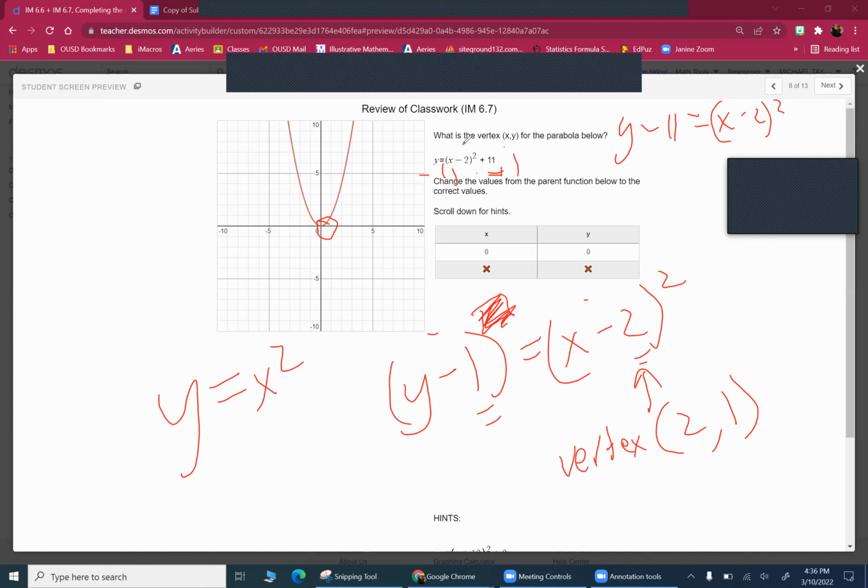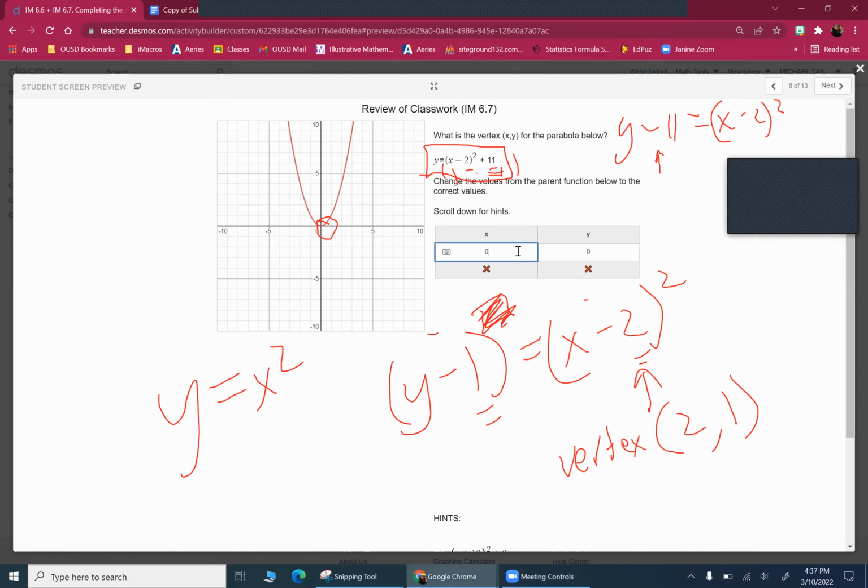Or some people just like writing it this way and just realizing, oh, whatever I'm plussing, that actually is my number. Notice it's a minus when we write it on this side, so it's what I'm minusing. But when I write it this way, it's what I'm plussing, in which case you've got to keep your x's and y's straight, like the rule's different if it's written this way. And it often is written this way. This is a more convenient form sometimes. Notice also now the x and the y, the 2 and the 11, are in the right order here, so that also makes it a little easier to get the right answer. Okay, so that's just a trick, and this moved off the screen.